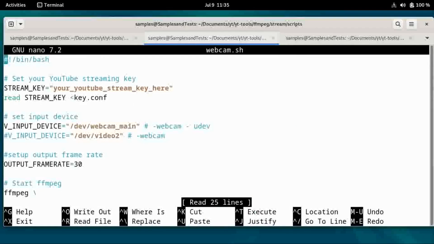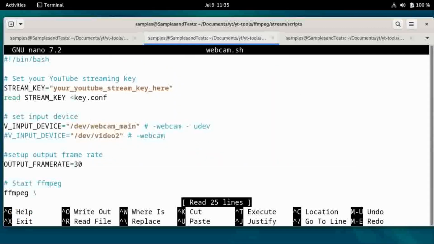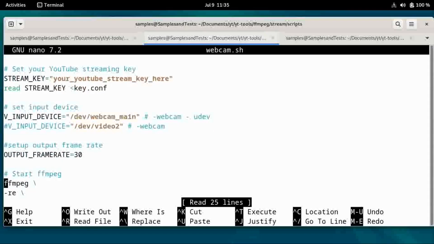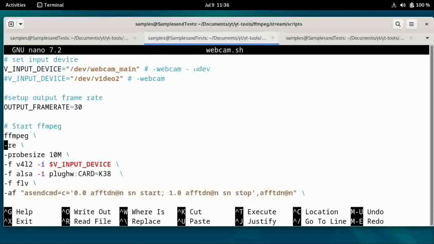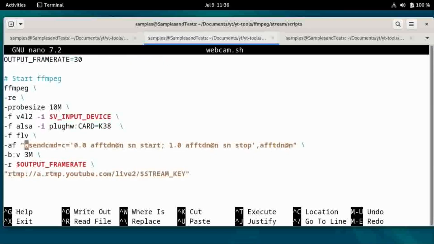We are going to be sending it into the FFmpeg pipe, so we don't need to worry about a stream key. That is being handled by the RTMP function. We are going to need an input device, a frame rate, and the program that we're using. And then these are going to be standard values for the different options for FFmpeg. We need a format for the video device, a format for the audio device, and we might be adding multiple audio devices. We need the format for what is being exported, a format for the audio filter, the bit rate, and the output frame rate.